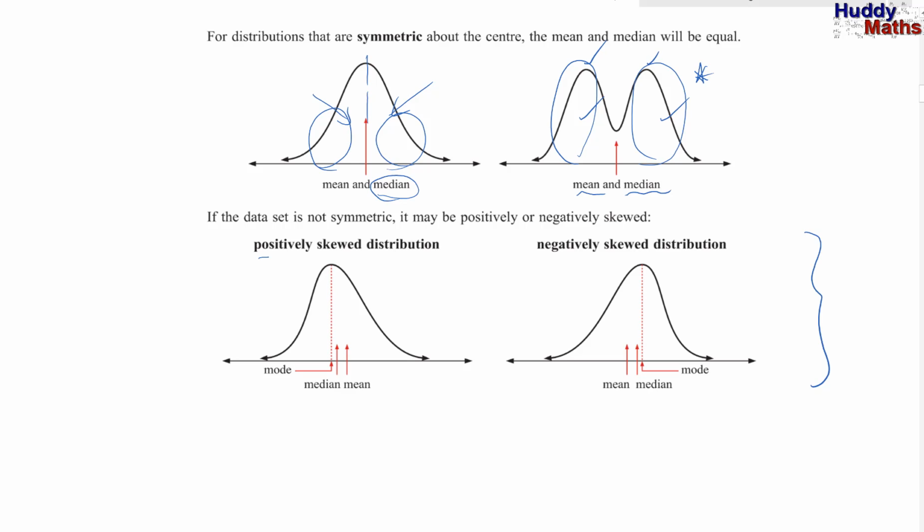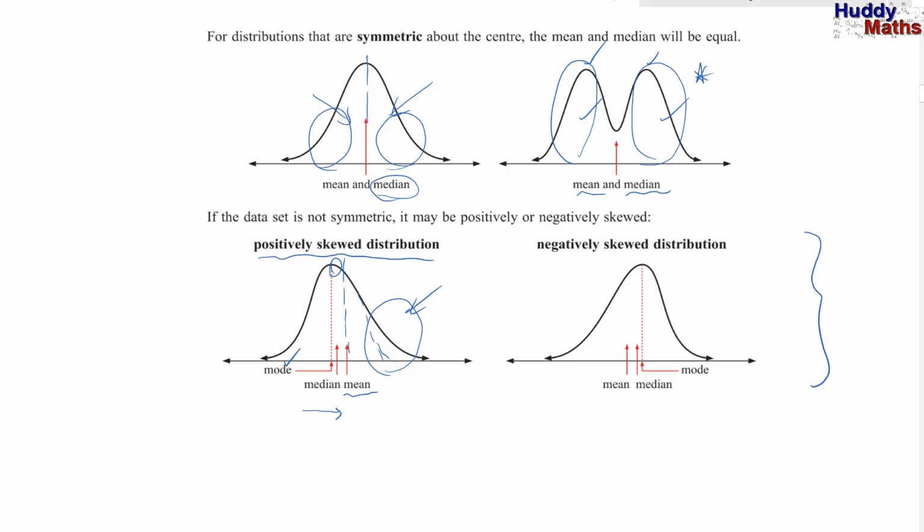Let's have a look at a positively skewed distribution. It means you've got some extras up here, haven't you? The distribution for symmetry would look like that somewhere. So we've got extra in the high range there, to the right. Now the mode is the peak, so there we've got that. The median, because there are a few more scores up here, will be slightly moved to the right because of the number of scores in this upper range. But look at the mean. Can you see why that would be moved further to the right? That would be more to the right than the median.